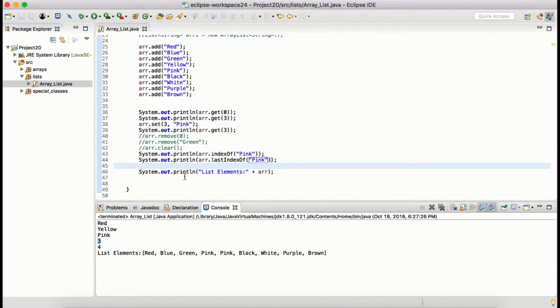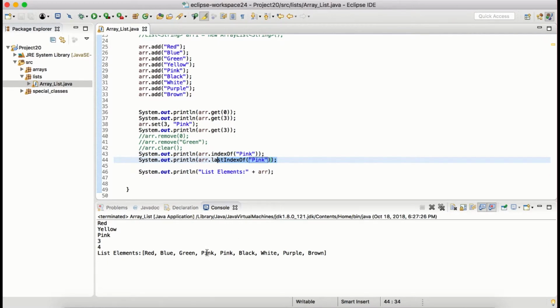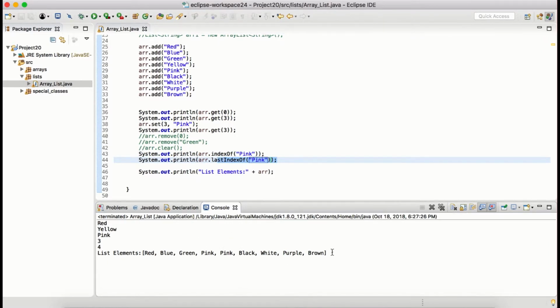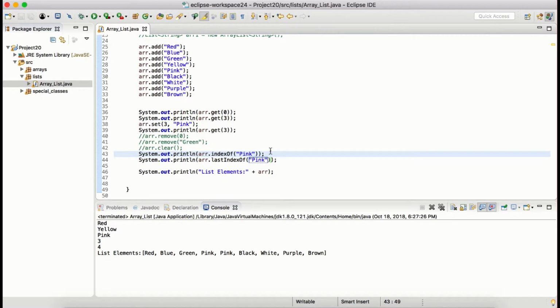So 3 when you do indexOf, and 4 when you do lastIndexOf. We have 2 pink in the list, so when you search from the bottom of the list, you get this one as the first match. So very similar to the indexOf, lastIndexOf methods from the string.